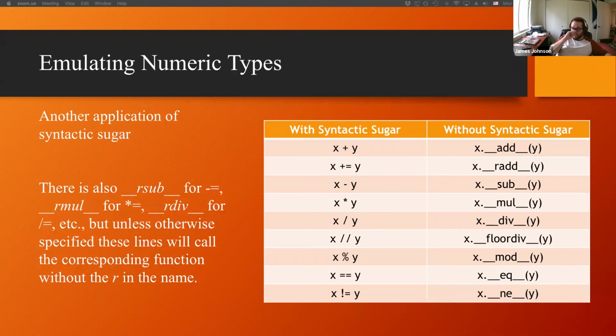So again, just like getitem, call, and setitem, these are just functions with very specific names that if you write them, you will be able to use the plus sign like any other numeric type. And same with the minus, multiplication, division. You just got to write the function with the right name.